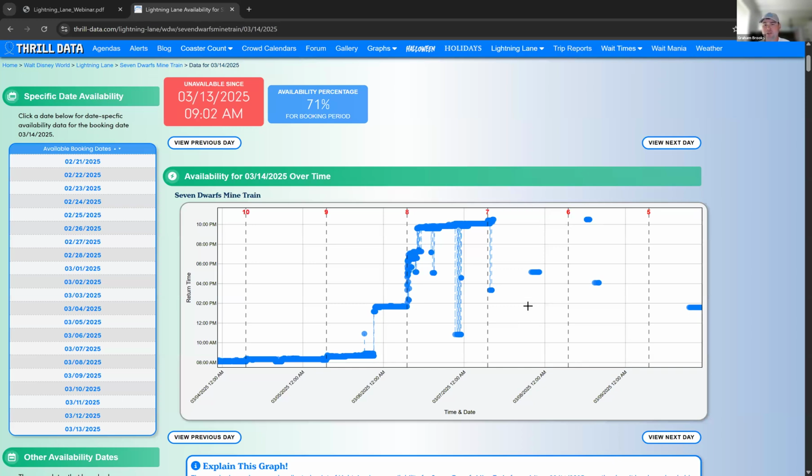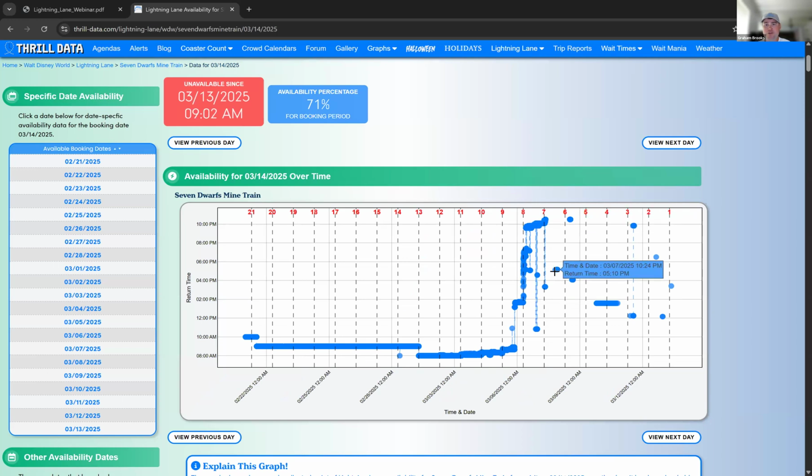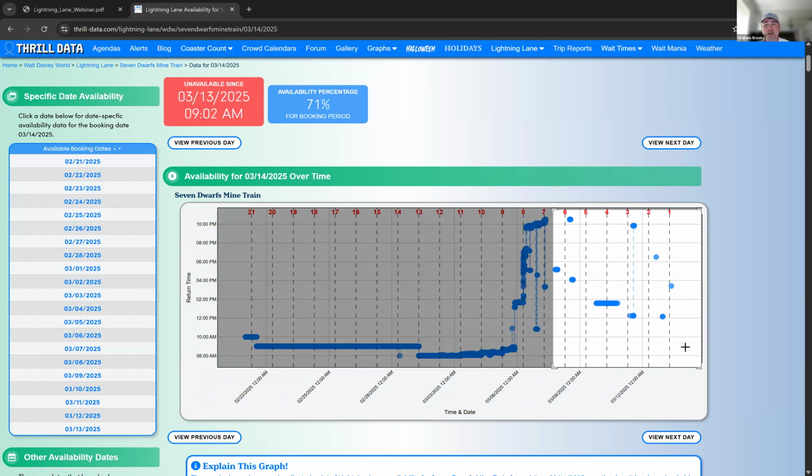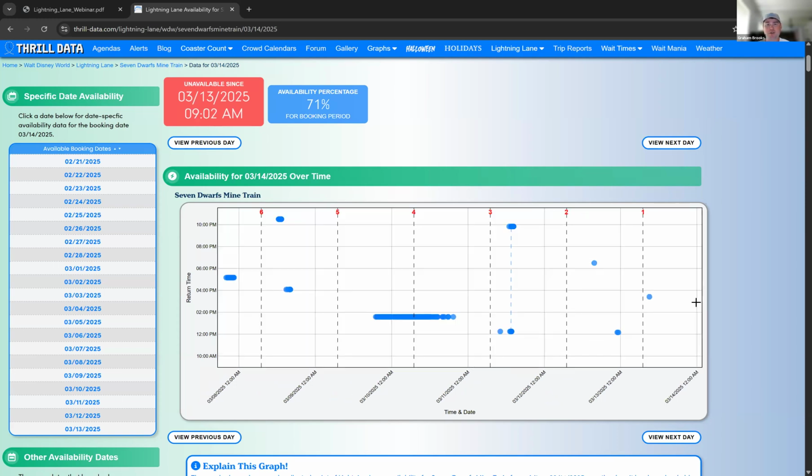And there are occurrences where there are additional availability releases or people are changing plans. There's no way to exactly tell, but some action does happen once an attraction reaches capacity during the pre-booking period. So you're not always out of luck just because it disappeared by a certain date. There could be some random availability, and I'll show you how you can set up alerts to track some of that when they pop up.